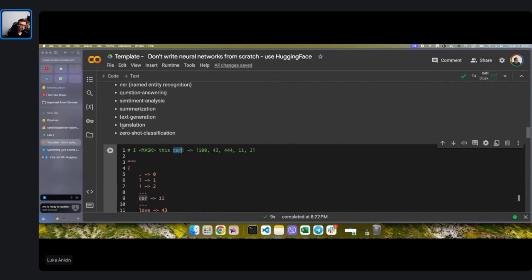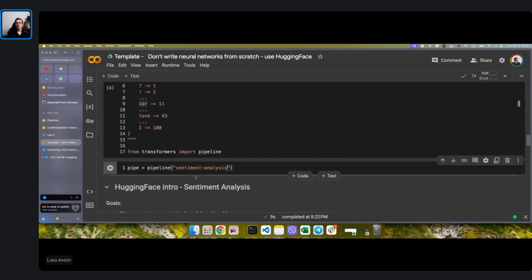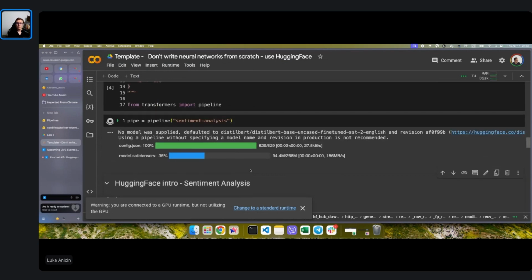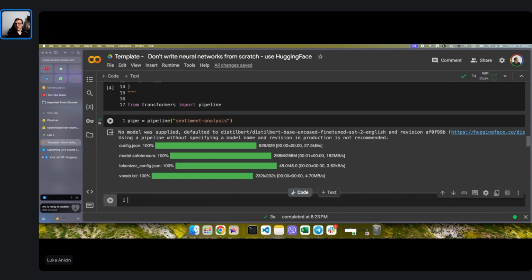Translation translates the text. Zero shot classification is basically you put one single example and say, hey, here is my sentence, I want this to be positive, and it's going to figure it out by your example. And we're going to explore those in a bit. However, sentiment analysis is the easiest one there. It basically tells us whether or not whatever we wrote is positive, negative, or neutral.